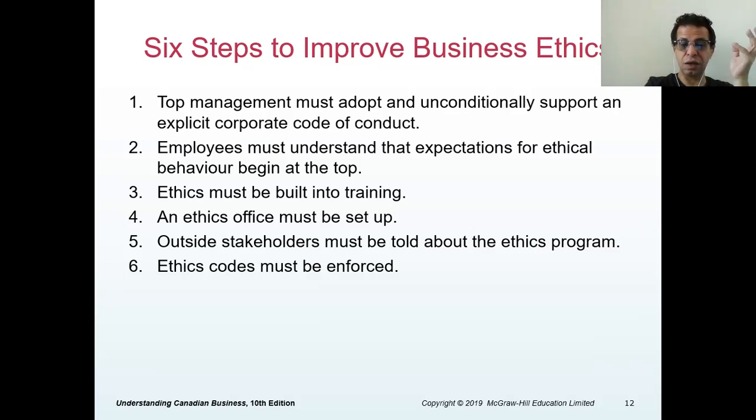Also, the outside stakeholders, like society and the customers, must be told about these ethics programs. So not only can they see them, they should be told. You see, Walmart has a website only for ethics. And if they are told but you do not behave accordingly, that's another problem, probably a bigger problem. And in a corporation, we should see that the ethics code is enforced also.